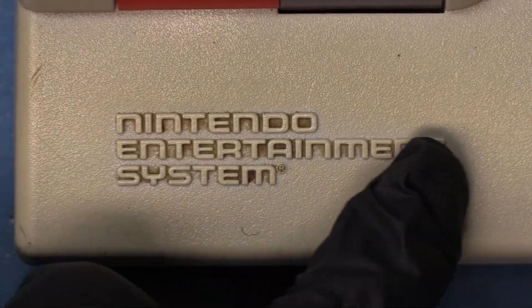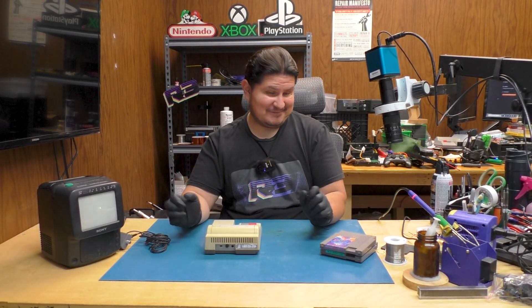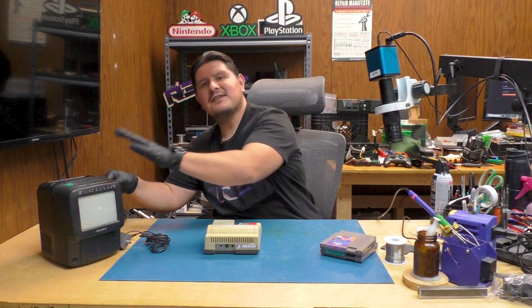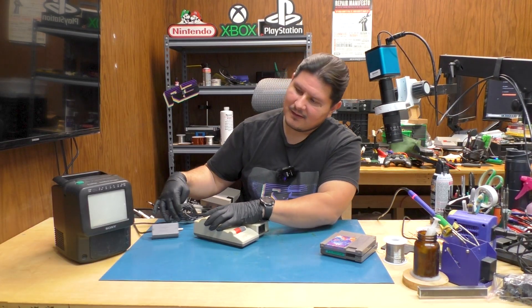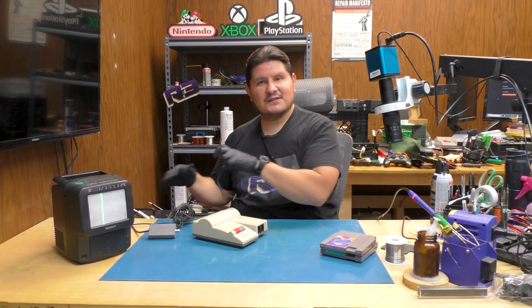You can see the nicotine juice just settled right into the crevices of all the letters. Yeah, definitely going to need some cleaning. Without further ado, let's make sure it works before we start actually working on the thing. Let's get our power cable right here — that's going to be for the TV, not for the Nintendo. And power for old Smokey over here.